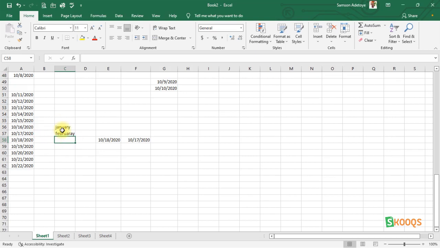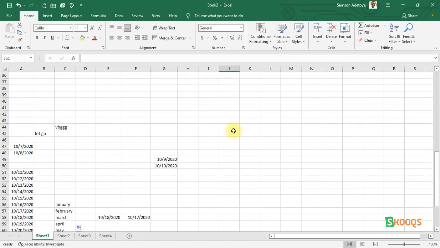So before you use the fill handle to help Excel determine the series order, in my previous example, I have shown you or demonstrated how it's supposed to be. Like when I input a date, this is 11, then followed by 12, 13, 14, 15, 16, 17, 18, 19, 20. So if I use the fill handle here, you can see March, April, May, June, July. So Excel is as powerful as that.